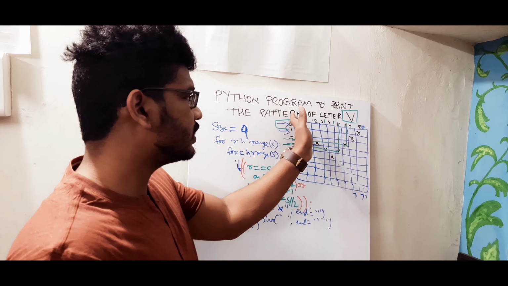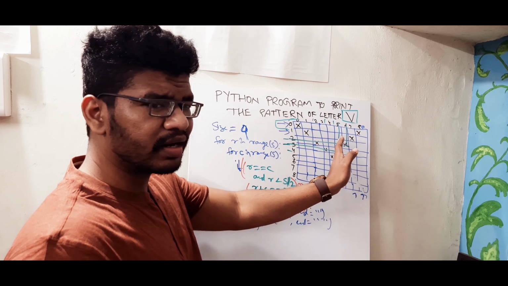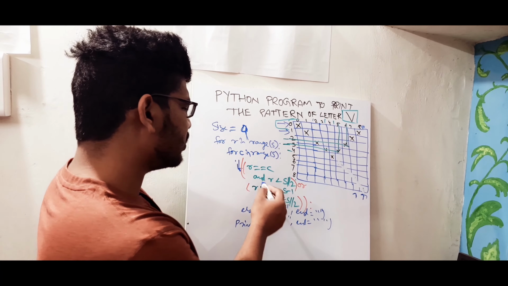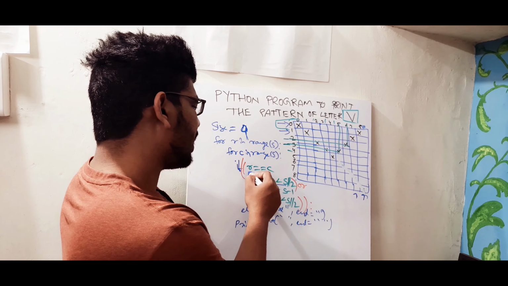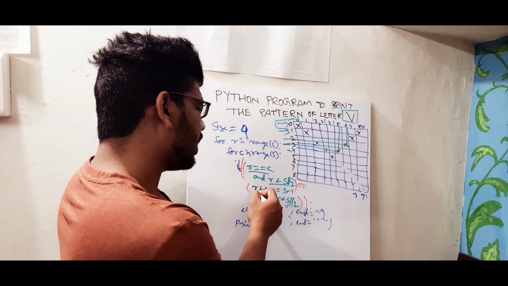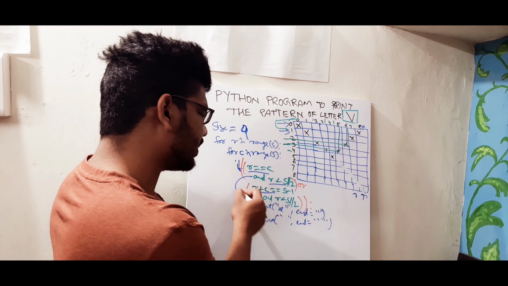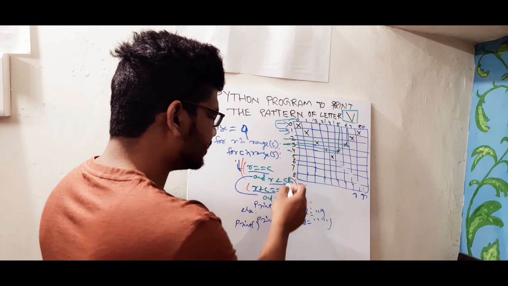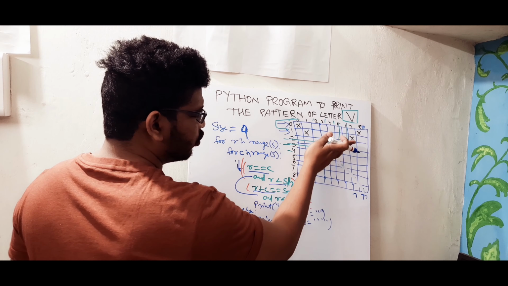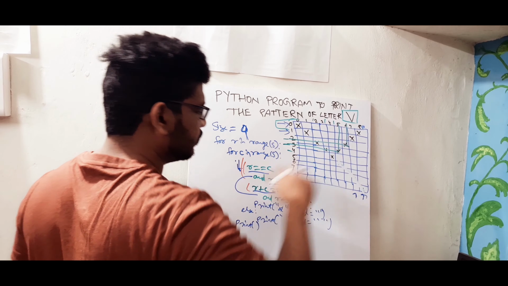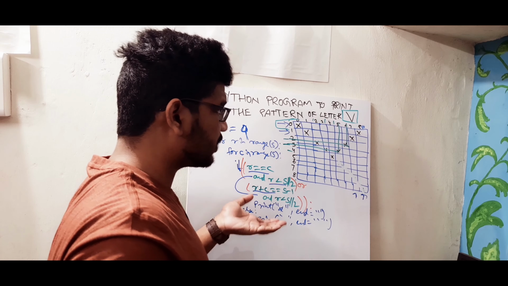This is basically two conditions for slanting lines, and another condition is we'll print up to half. So I included the condition in both the cases. R equal to C is for one slanting line, R plus C equal to size is another slanting line, and for both conditions I need to make sure that R is less than S by 2. That means to only print the upper half and not the lower half. So this is the explanation, guys.